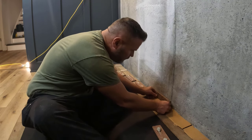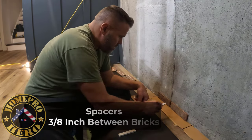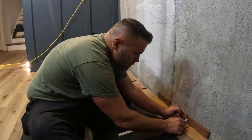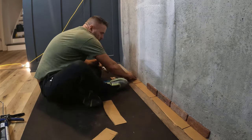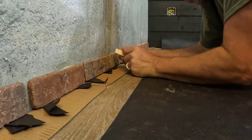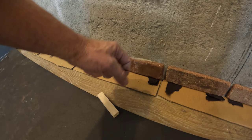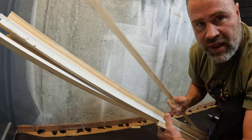First one is up and in place — split the difference on this first one. I cut some little spacers, about three-eighths of an inch thick, to make sure my bricks are spaced both course-to-course and side-to-side. I have longer spacers for the courses and shorter ones to keep alignment. Once the glue is on the brick, it's not going anywhere. I pulled out the laser to check level — a few are off, so let's address that and let it dry overnight. The first course has been sitting for about 24 hours; the glue is hard as a rock.